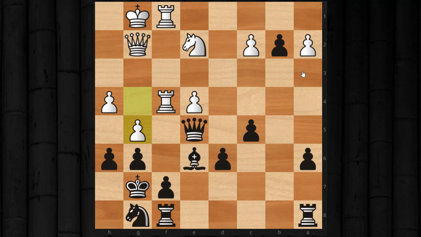All right, so I guess bishop to c4 is not the most accurate. I should have just played bishop takes a2 and immediately winning. But I wanted to just trade and then put a rook behind the pawn and then queen it.